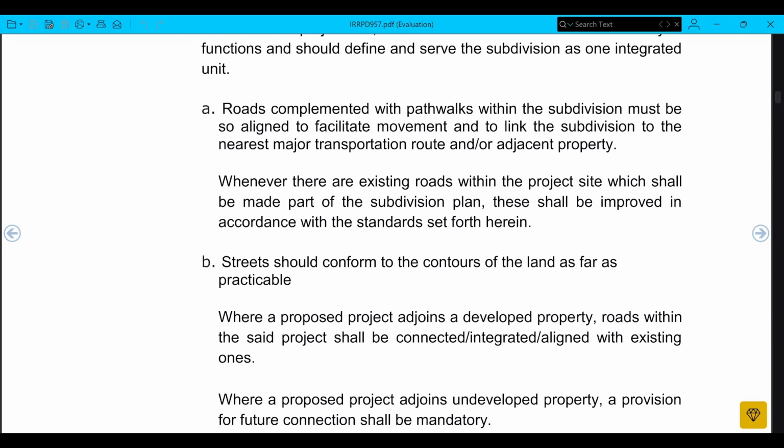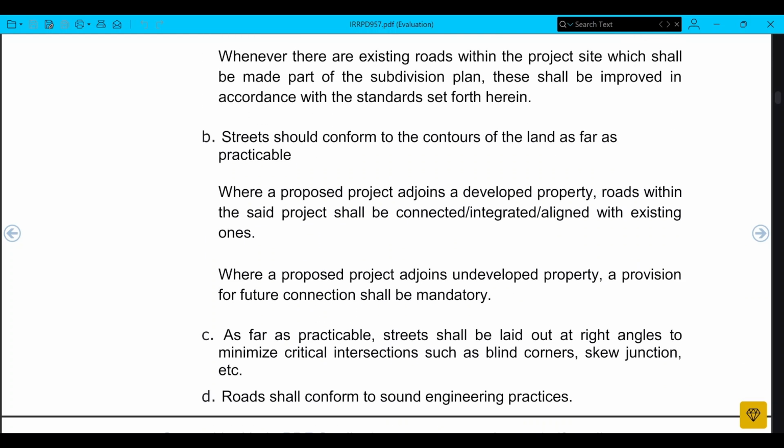B. Streets should conform to the contours of the land as far as practicable. Where a proposed project adjoins a developed property, roads within the said project shall be connected, integrated, and aligned with existing ones. Where a proposed project adjoins undeveloped property, a provision for future connection shall be mandatory.